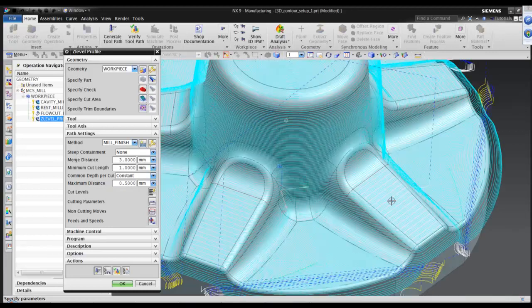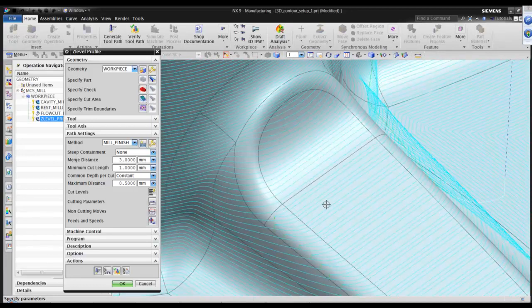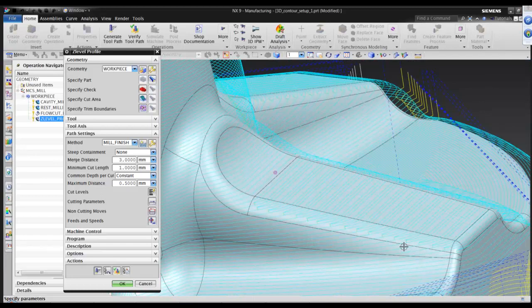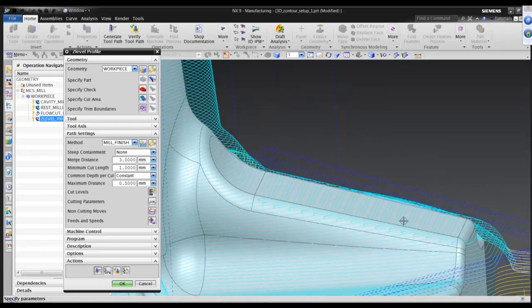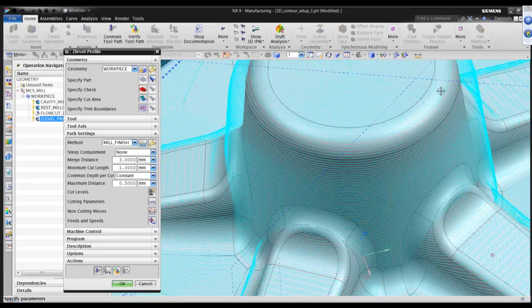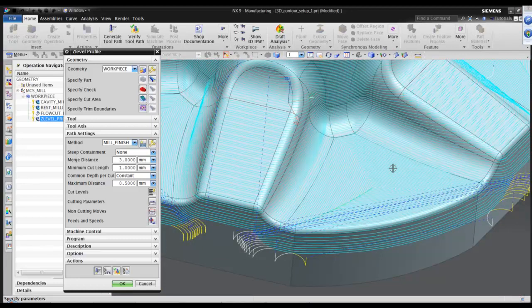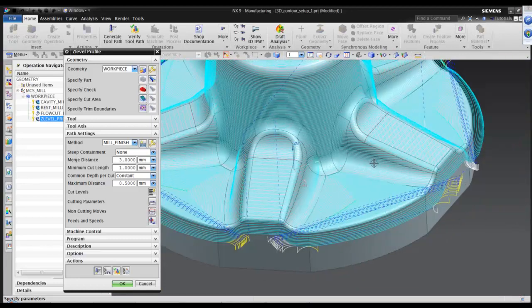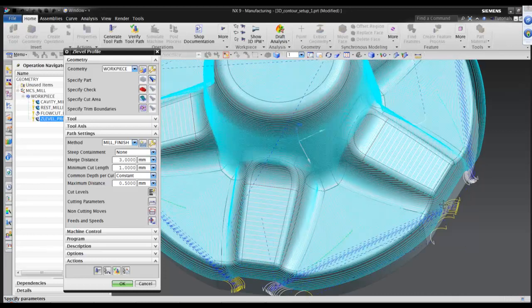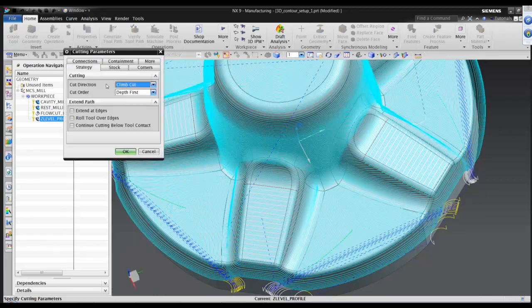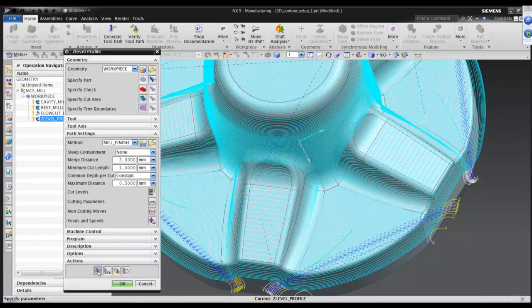Okay, so now you see that it adds in moves in between these Z-level moves where we had probably a lot rougher finish. Notice at the top here, it does a really good job of finishing the top of this as well. It added in these moves around here down towards the bottom. So all within Z-level profile, you can actually get a good Z-level finish and then a really good non-steep area finish as well. If you need a different cut pattern than this, then it's probably a good idea to go ahead and do a different operation. So that's what we'll do. So I'm going to switch this back to not cut between the levels.